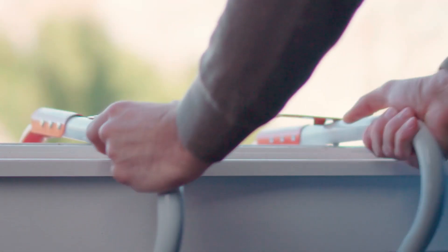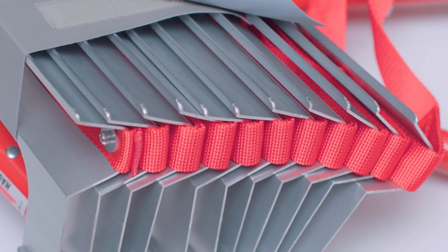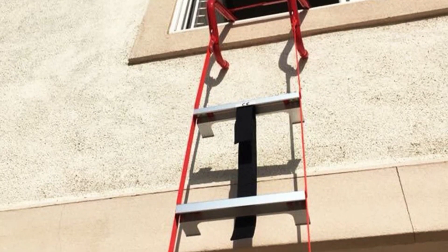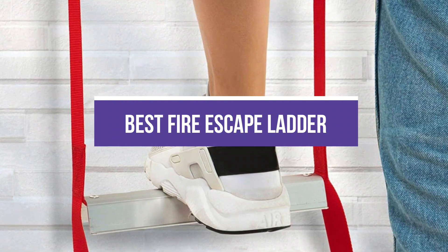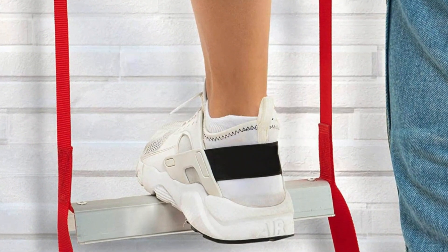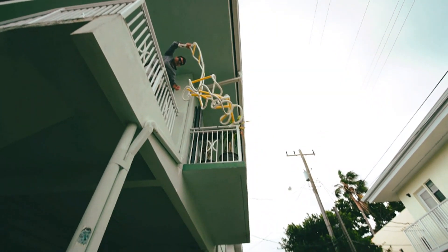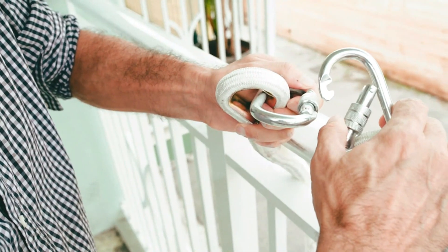Your family's safety could someday hang on a fire escape ladder, so a reliable, high-quality product is a must. In the case of a house fire, a window might be your family's only safe escape route. If you live in a two- or three-story home, exiting through an upstairs window can be a tricky proposition. In this video, we will recommend the 5 best fire escape ladders. We created this list based on our personal opinion and hours of research, listing them based on quality, durability, price, and more, so you can easily decide which is best for you.